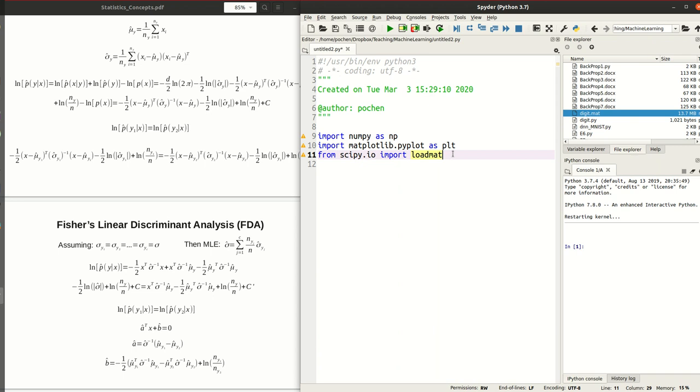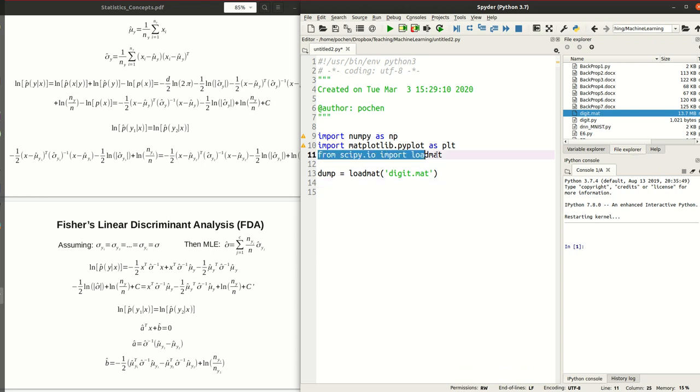So let's see how to do it. We're going to load this MATLAB file into a Python variable called dump, by calling the function loadmat on digit.mat.